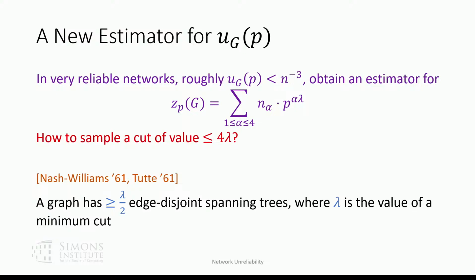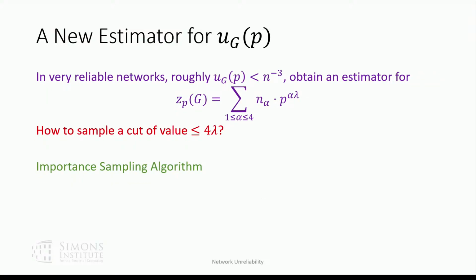So the number of edge disjoint spanning trees cannot exceed lambda. This theorem gives a lower bound on this number. It says that the maximum number of edge disjoint spanning trees is no more than lambda, but also no less than lambda over 2. Okay, you can think of this as some kind of approximate duality. So if I had a graph with min cut lambda, I know that I can construct lambda over 2 disjoint spanning trees. So that allows me to design the following important sampling algorithm. So what I do is the following. I construct lambda over 2 edge disjoint spanning trees.